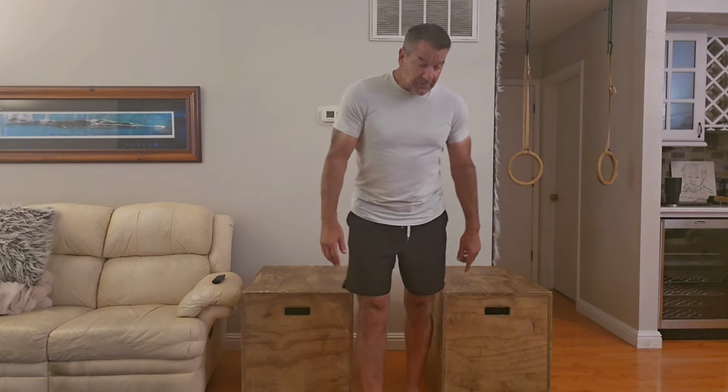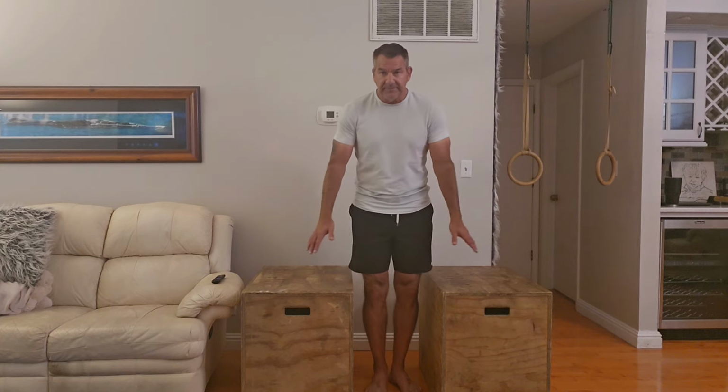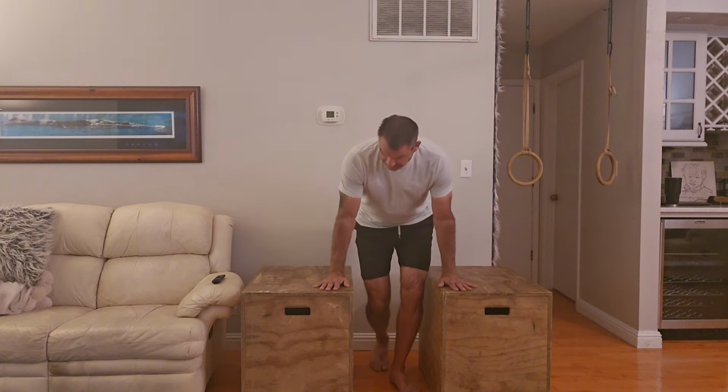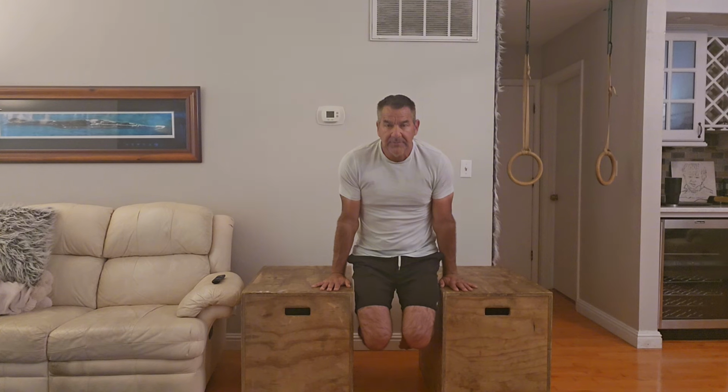All right, so start out with just home stuff that you possibly have: benches, boxes, your kitchen table, whatever. I'm going to keep my fingers forward first. My feet are on the ground, so that's no big deal. You might have janky wrists, okay? Try to pick your feet up. If you can, you see my feet are up now, and I'm supporting weight. Now, this is not really a straight arm support because I can bend my elbows very easily, right? So once you do this, 15 to 30 seconds is mastery.